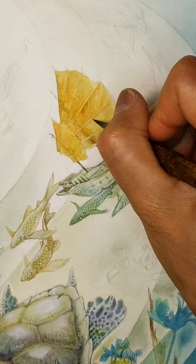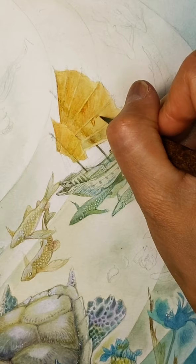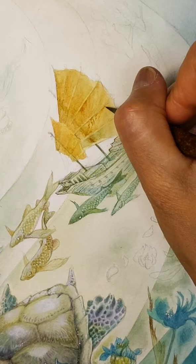I have a small stockpile of it though myself, so I'm good for a while, but I think one of the ones that I wanted to try next up was Saunders Waterford, because my painting style is very similar to a lot of other botanical artists, and a lot of them who really like Moulin de Roy also like Saunders Waterford, so that sounded promising to me.